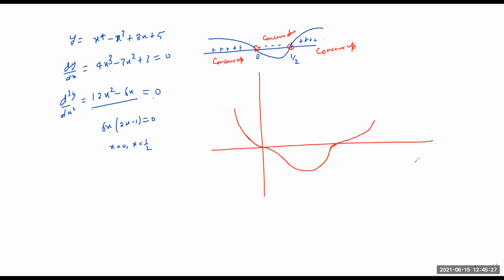Sir, I have one doubt. I understood all this, but how did you get that after half it is positive? Because it's the wavy curve method. If you remember, if x is more than half, you can take 2 common, so 2 into x minus half. You can write 12 into x minus 0 into x minus half.